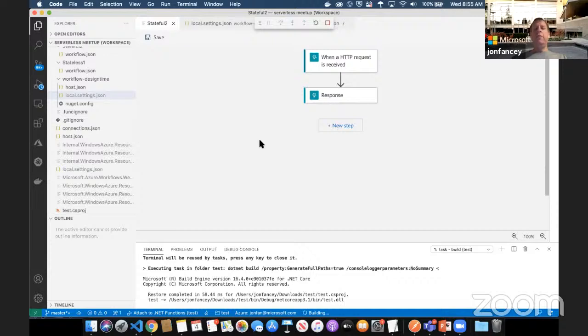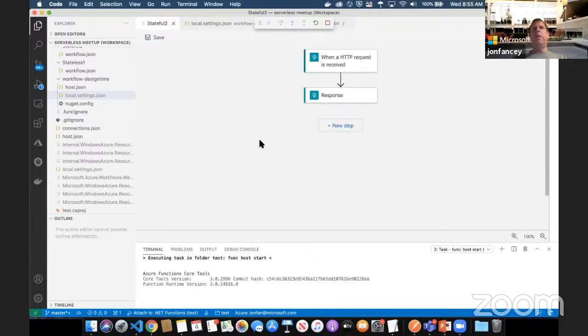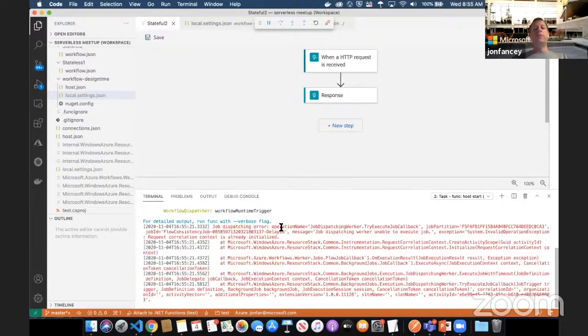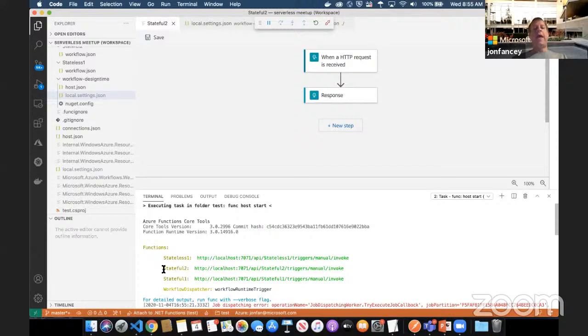So what you're seeing here is a generation of the wiring up of the Logic App workflow instance, which is JSON based, and creating the trigger in an Azure function to be able to dispatch work to the Logic App when requests come in. So what you see in the output window here is that it has my new stateful2 workflow. You see I have another couple in this project already, but because it's going to receive an HTTP request, it generates an endpoint for that.